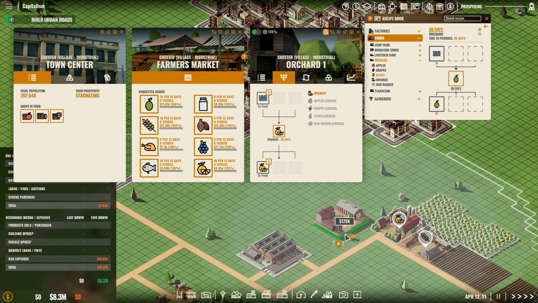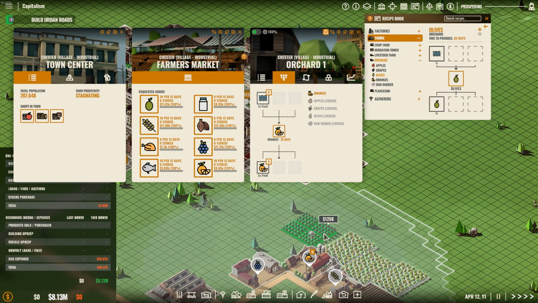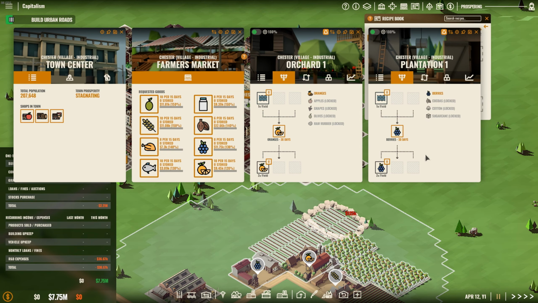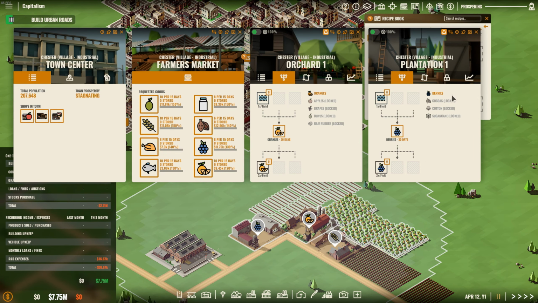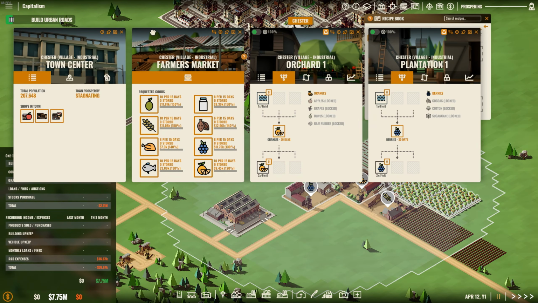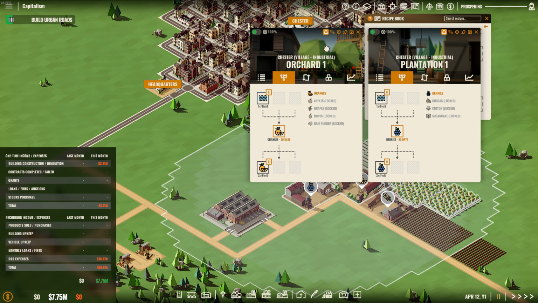Alright, move here and add 1, 2, 3. So only berries can be done. That's perfect because that's exactly what we need. Alright, so we've hit a little bit of a gap this month, but everything should go.